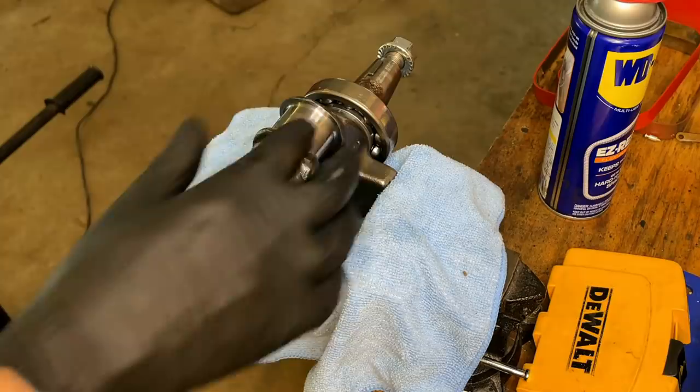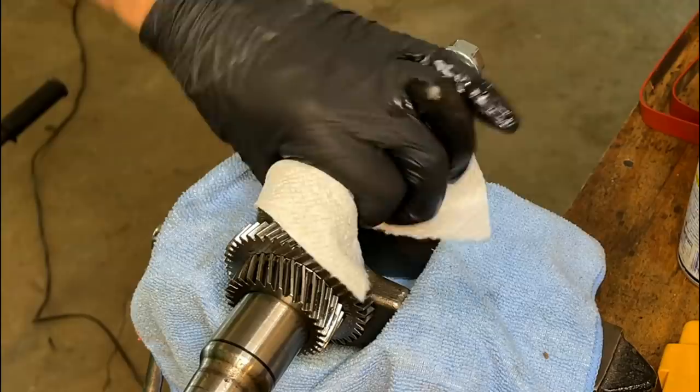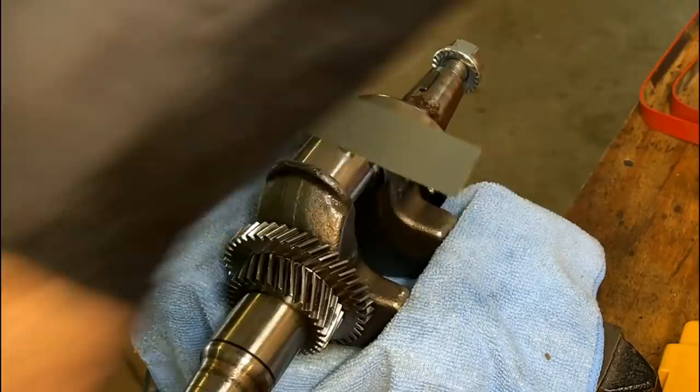Yeah, not bad. Might do that for a few more seconds and then move on. Yeah, that's more like it. So now the 1500.